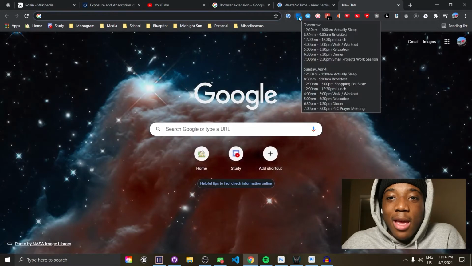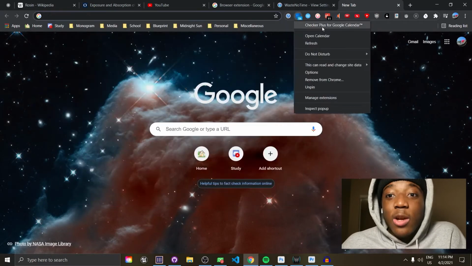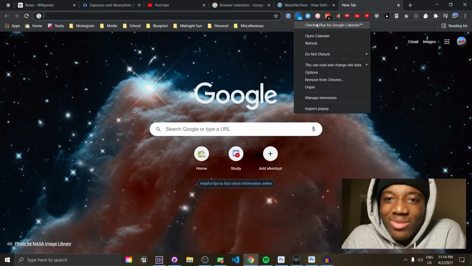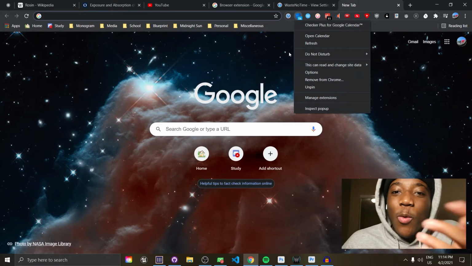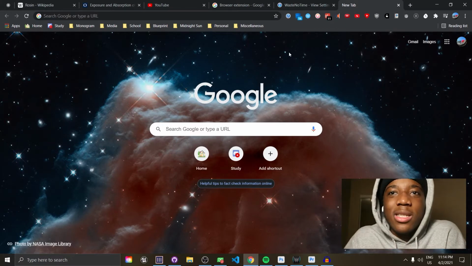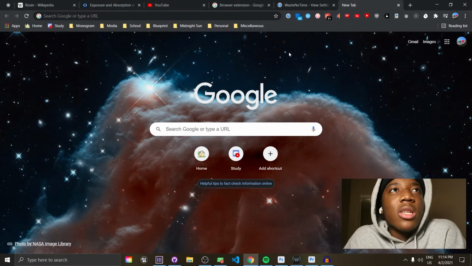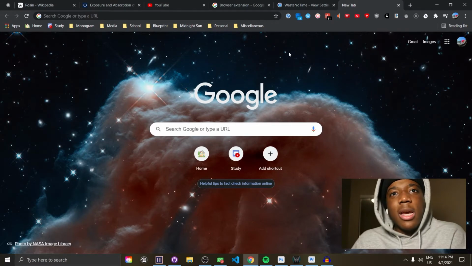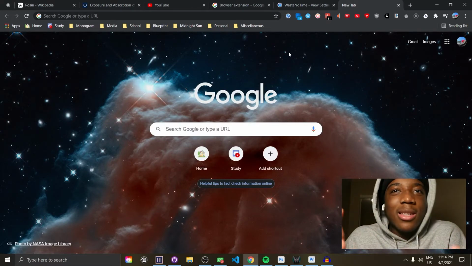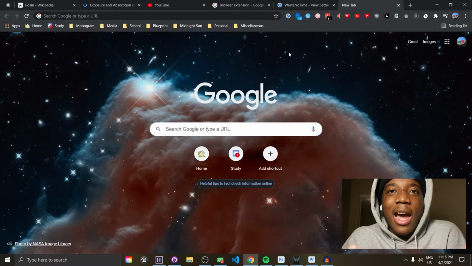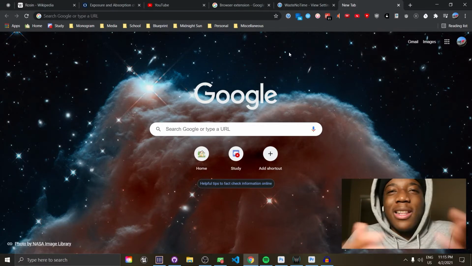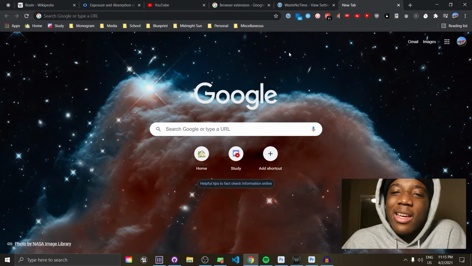Next up, we have, what's the name of this one? Checker Plus for Google Calendar. Now, I've recently hopped on the Google Calendar game. It's an interesting game to play. One of my qualms with Google Calendar is that it doesn't really have a great notification system. On mobile, it's a little bit better, but it's still not perfect. I basically want it to shout at me because I really don't like missing things. It's really rude and kind of whack. And if it's in my calendar, but I still didn't get a notification for it, what's the point of having a calendar, right?